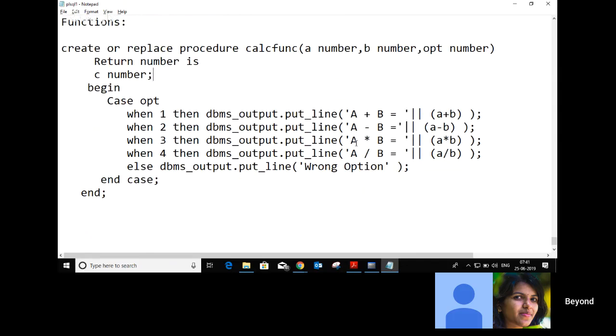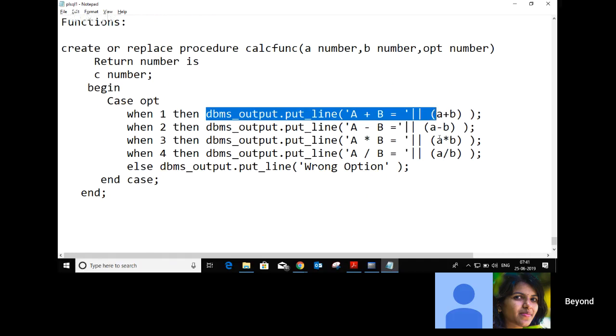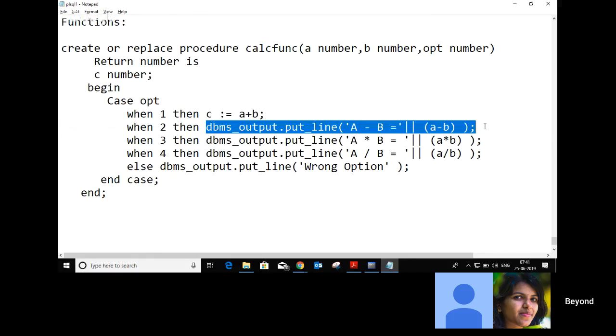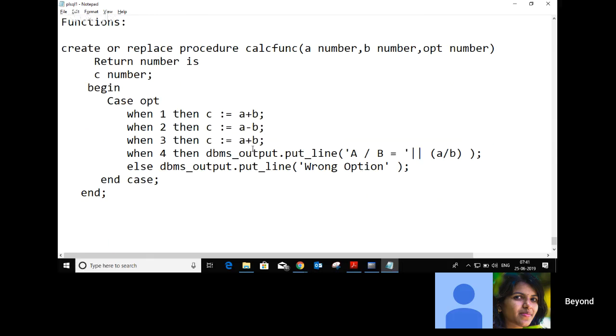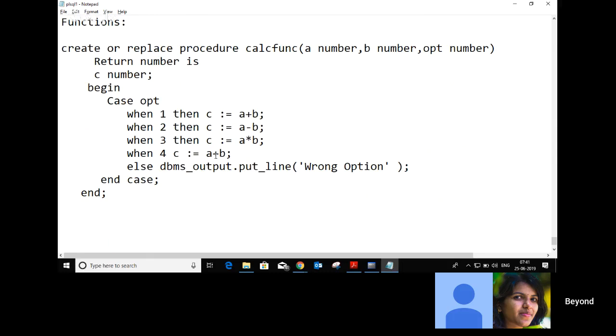So here, instead of printing them, I'm going to assign: c equal to a plus b, c equal to a minus b, a multiplication of b, and the final one is a divided by b.